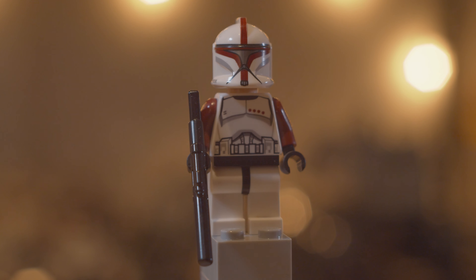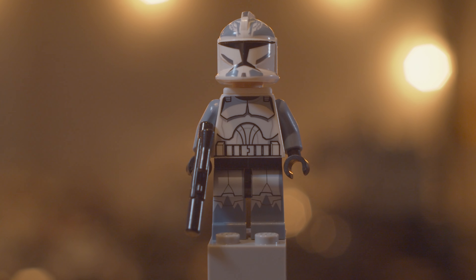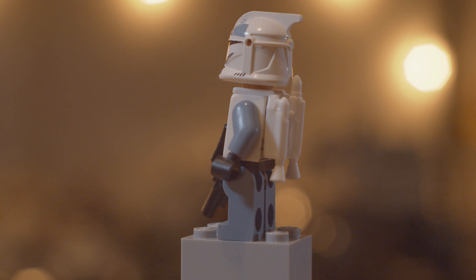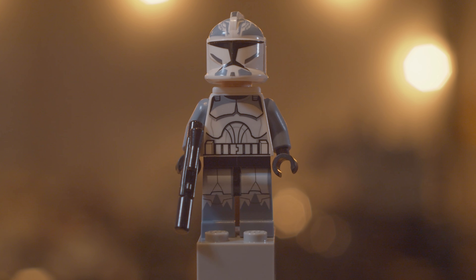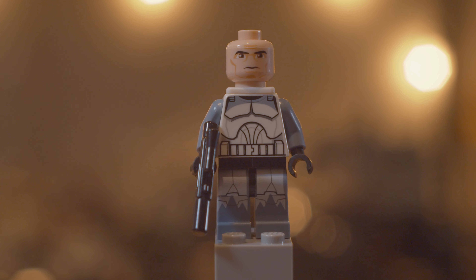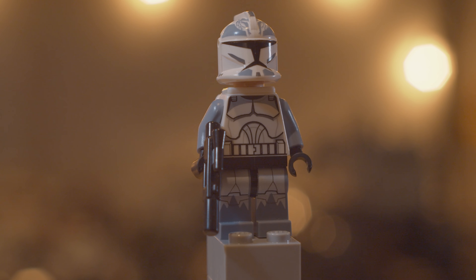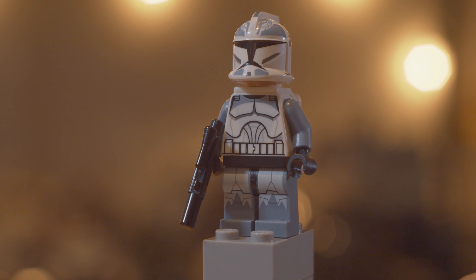Here is the first Clone Trooper — this is the Phase 2 Clone Trooper that came out in 2014. This is the only plain Phase 2 Clone Trooper without the cutout helmet from like 2005 and 2007. This figure goes for right around $15, so this barely breaks the top 10. It goes for about $15 used and about $20 if you can find it in new condition. You can see it has simple back printing, not really any leg printing except on the front, and just a plain Phase 2 helmet.